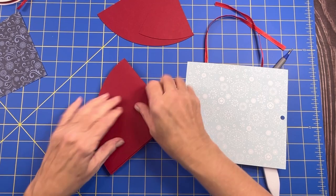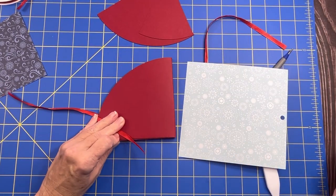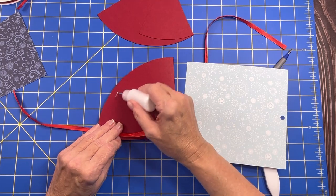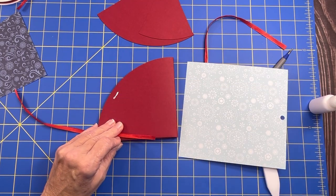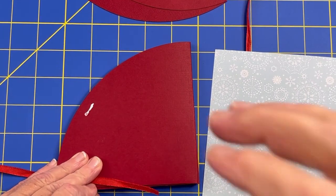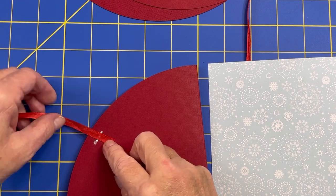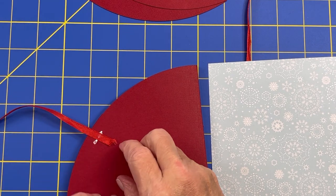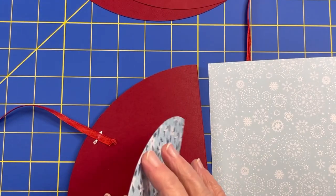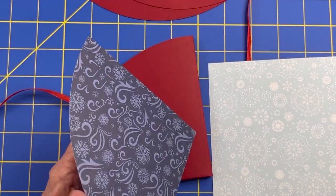Okay, so I'm going to start on my back, and we want to put some ribbon down here. Let's just put a little glue here. Bring you guys in a little bit so you can see it better. Not too far. Okay, just throw some ribbon down, right about there. And then I have this one cut for the back. I'll cut the front one, but I got one ready for the back.